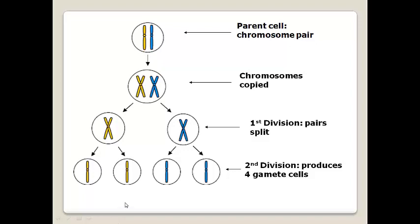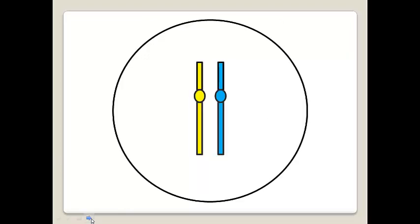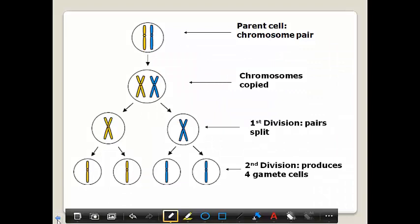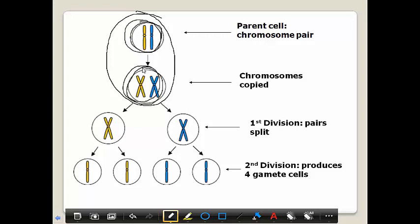Now we're going to take a little bit closer look at the stage where the chromosomes are copied and talk exactly about what's happening there. Okay, so we've zoomed in on that stage. Let me just show you again where that is. So we're going to look at going from here to here. We're going to start with this cell up here, and we're going to see what goes on here to make these chromosomes copied.